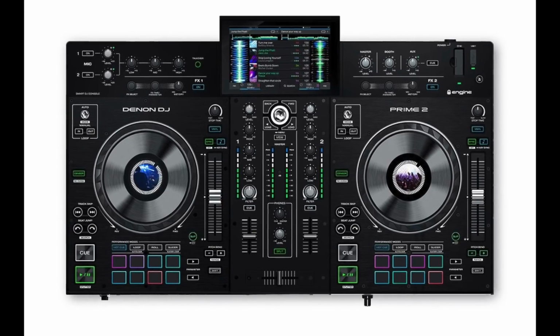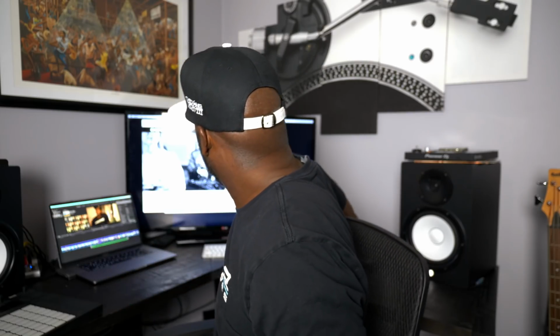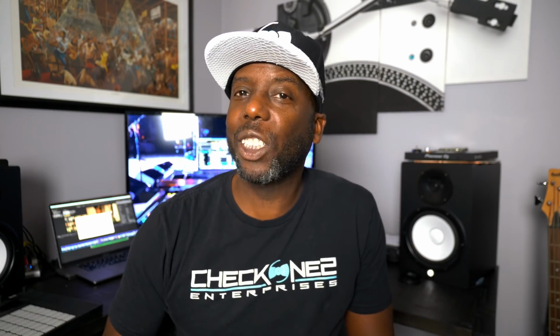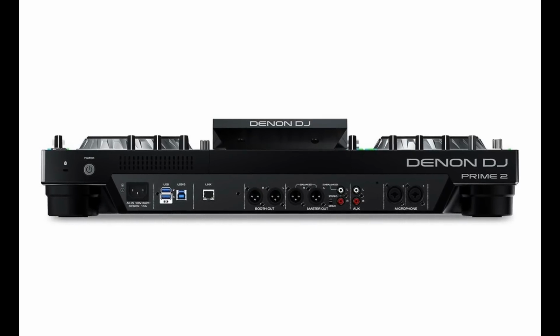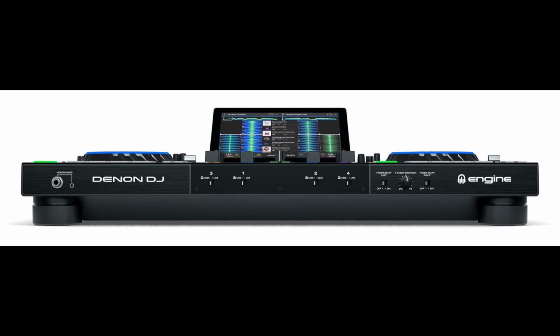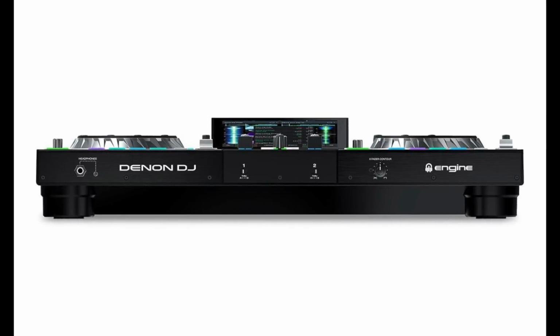The Denon Prime 2 is a smaller version of the 4. Denon has actually shaved off about 4 inches around, 4 inches deep, 4 inches wide off of the Denon 4 versus the Denon 2. So that is a huge difference in size, and I will actually take a much harder look at the product now because of that. It was just too big to be a mobile thing in my book. Everybody's different. That's just the way I am.